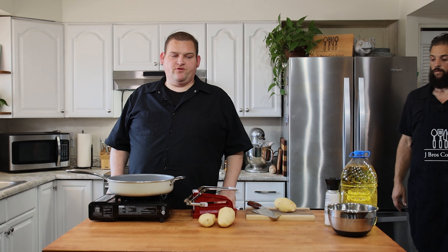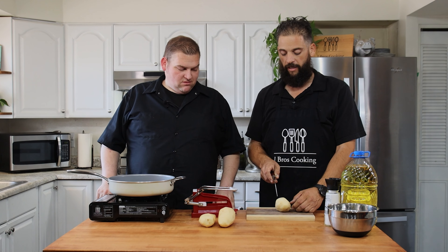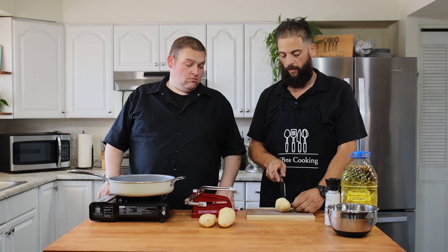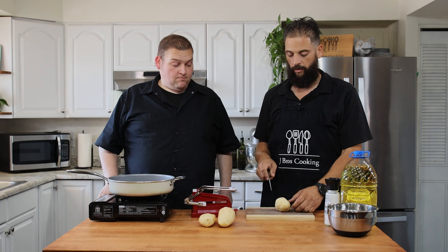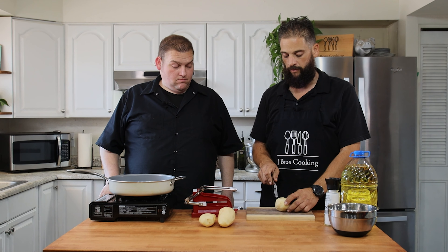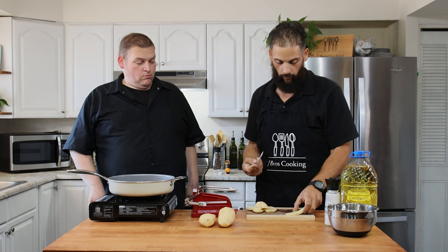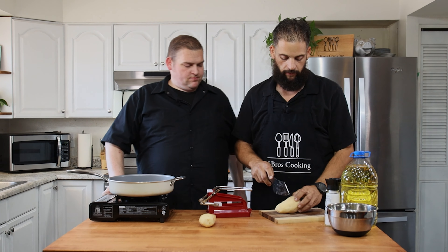I love them. So now if you don't want to spend the money on this, which I don't blame you, you can just get a sharp knife and kind of rough it, and John's going to teach you how to do that. So we're going to slice it horizontally, all the way across, probably about a quarter inch thickness slices. And we'll lay those slices on their side and cut quarter inch french fry sticks. So we cut some up by hand. Now we're going to run some through the little french fry cutter, although we hate to do it — we're going to have to cut these in half.